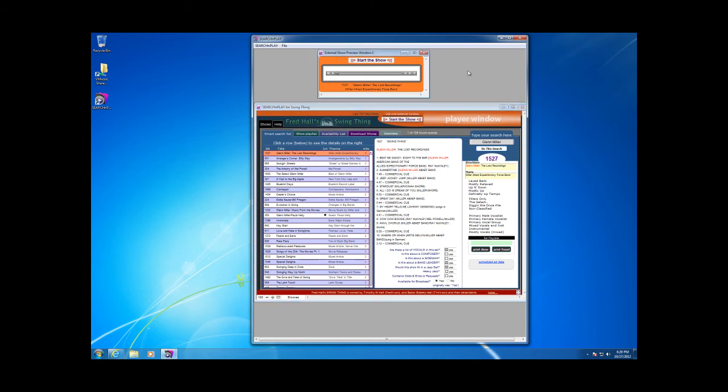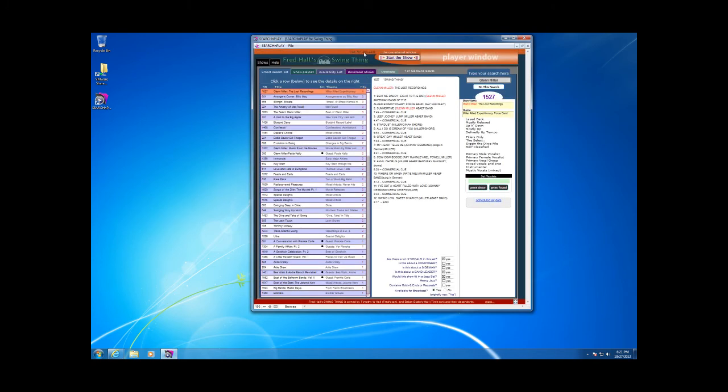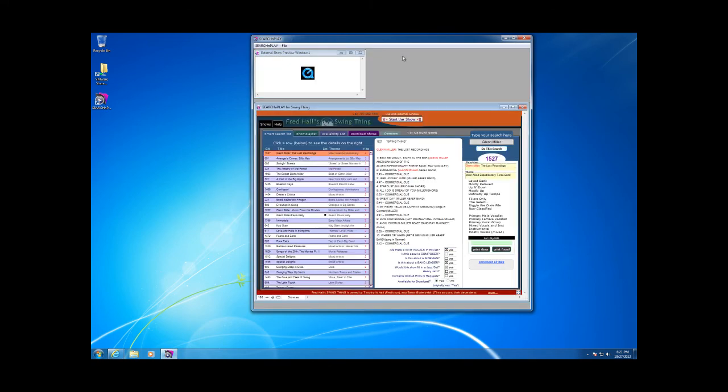I'll just pause that. So this little window up here takes up some of the space on top, and that's why resizing this, making it larger so that it will fit your screen a little bit better, is a good idea. I'll just resize it in just a little bit here, and maybe make it just a little bit wider. It'll remember this the next time that you go to run it, so we'll just do that. Now if you close one of these little external player windows, it'll resize, and then the next time you go to run it, everything will fit nicely.